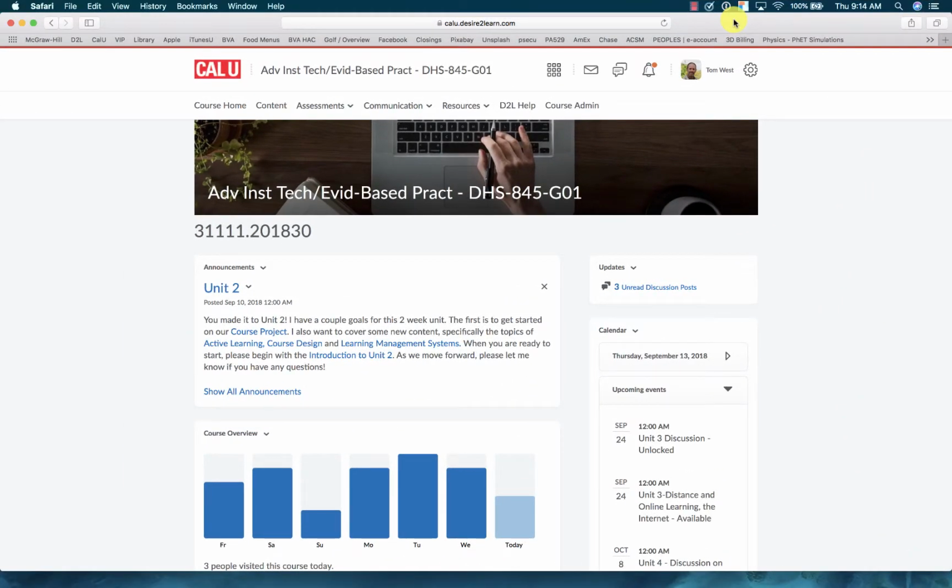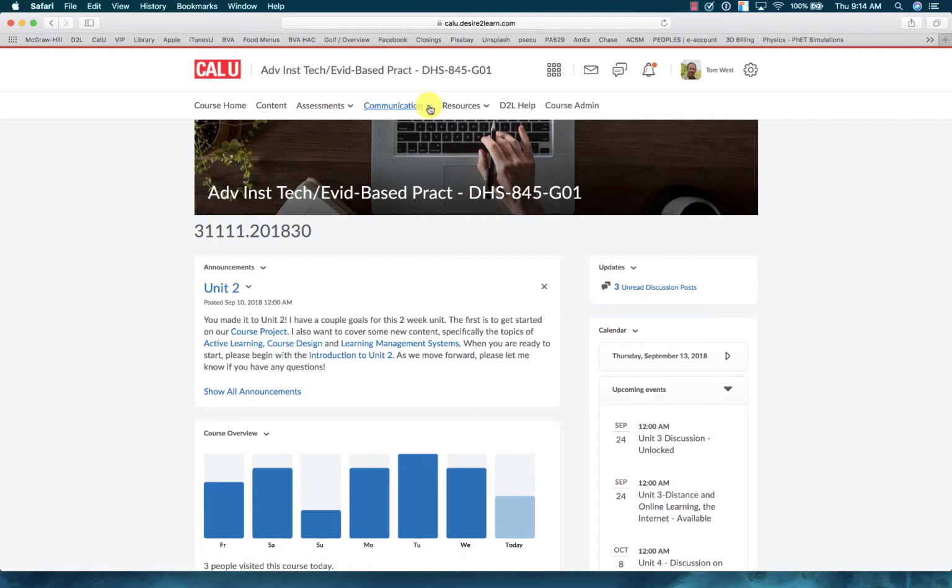All right, so let's take a look at how to host a meeting. Again, you can access Zoom two ways. You can access it through the Communications tab in D2L, which is typically how I do it, or you can actually access it through Zoom on your own computer. It's likely the first time you utilized Zoom was then installed on your computer as a standalone program. Either way, you'll need to enter your CalU username and password to access Zoom.